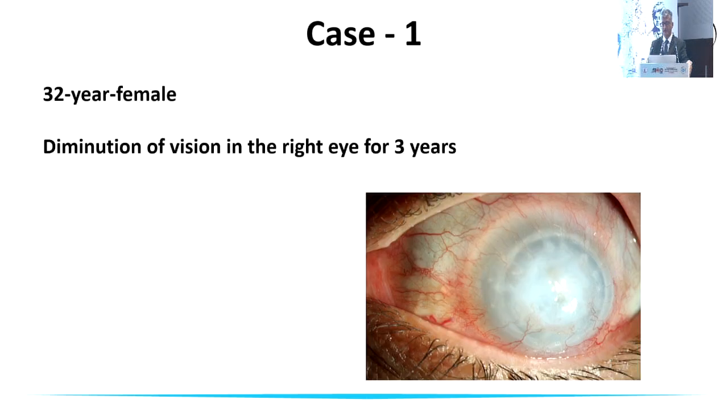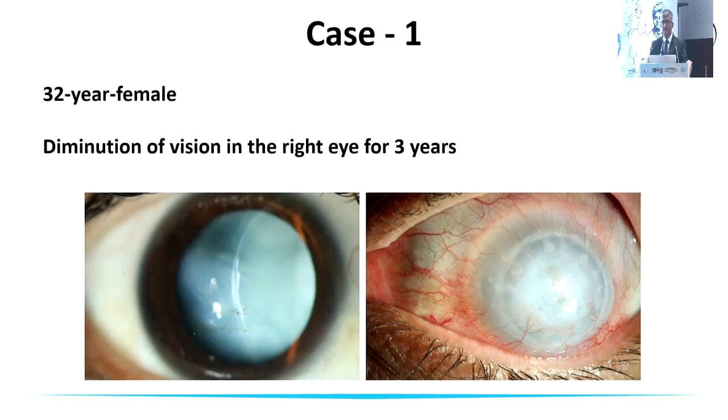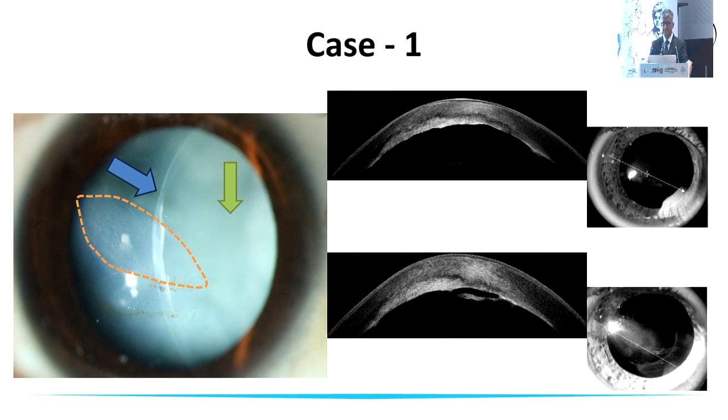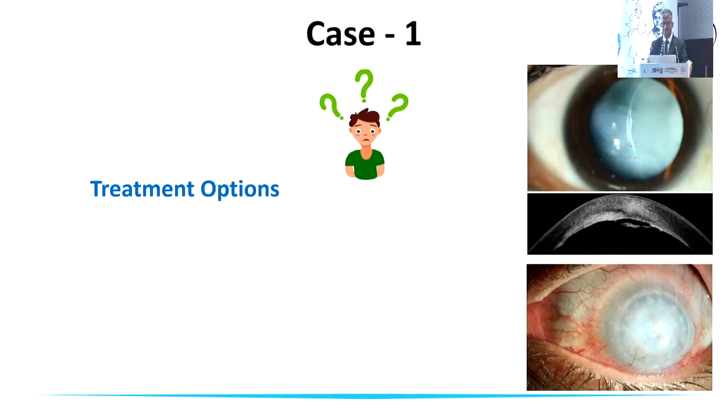This was the clinical picture of her left eye. This was the clinical picture in the right eye. And as you can see very clearly, there was a scar of the resolved hydrops, an area of thinning, which was off-center, and cataract. The topography showed the size of the scar.